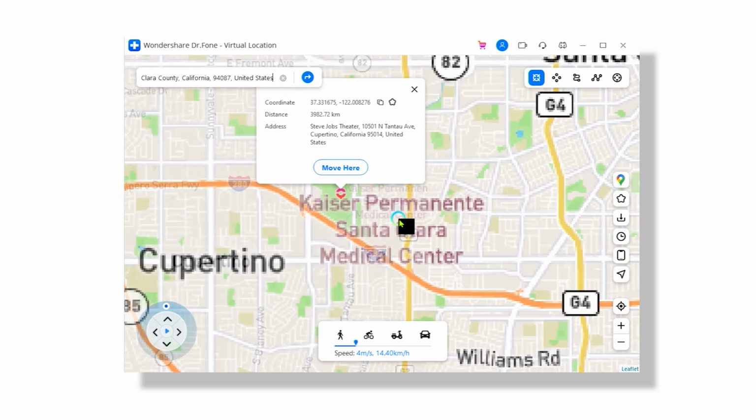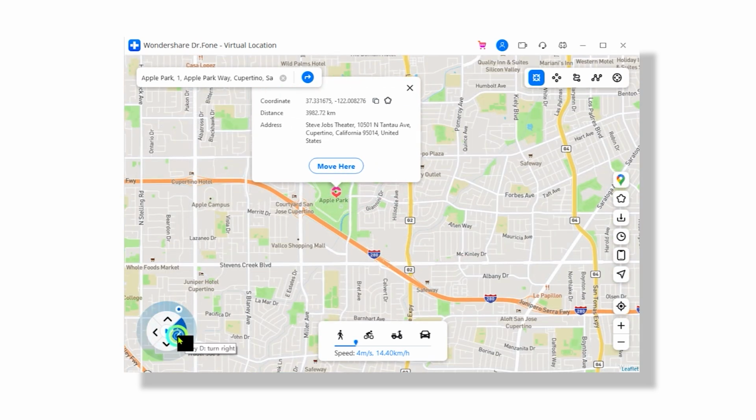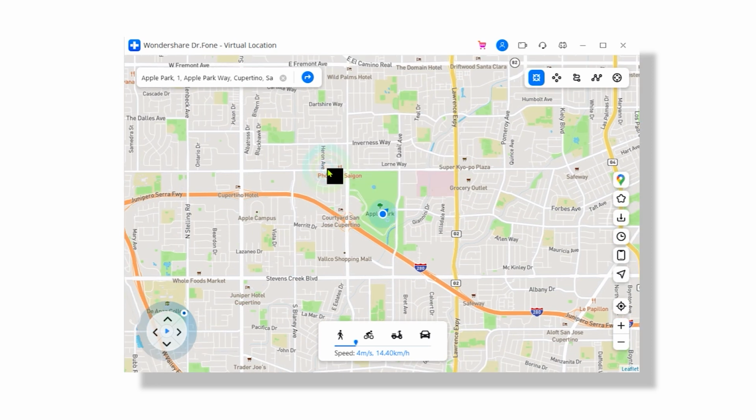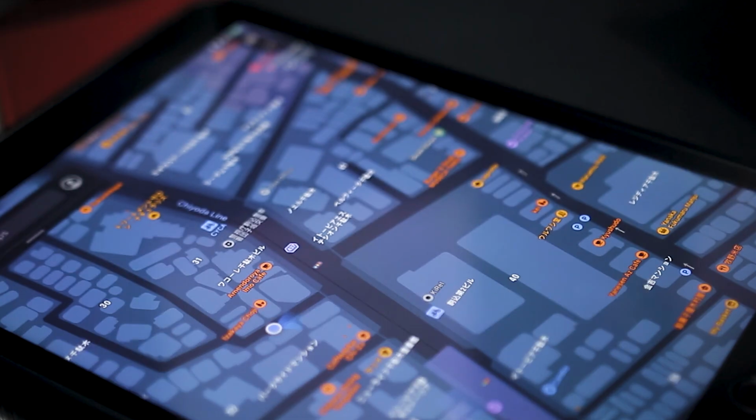from another country, this is where a very useful tool known as Dr.Fone's virtual location comes into play, as it allows you to change your GPS location by faking it to any selected location that you manually choose. Using this tool, you will be able to assign any random location for your devices. Sounds cool, right? So let's see how it works.